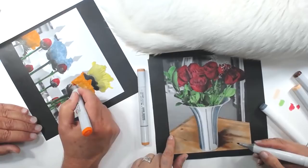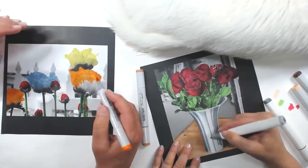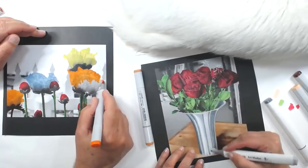Oh, you have all different colors of flowers going on. I'm going to have to reach over there and get one of those. Okay. Are you trying to make me get out of lines?